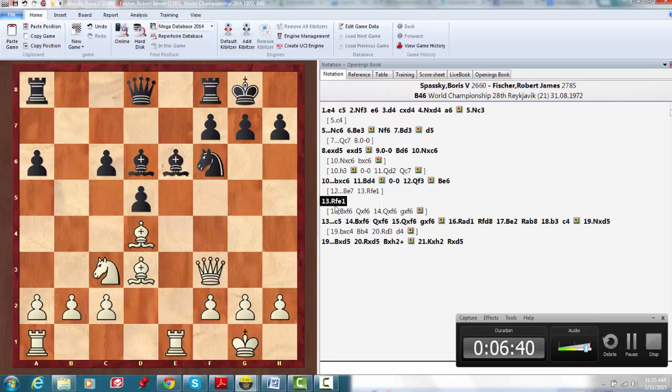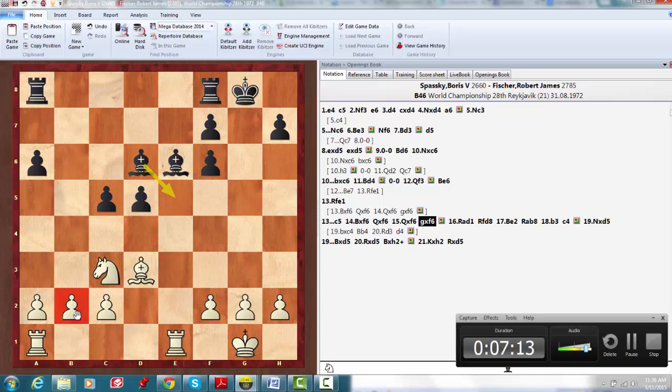So he kind of realized once he played queen f3 and then bishop to e6, what happened is that Spassky thought to himself, wow, Fischer does not care about me doubling his pawns. That's interesting. Why does he not care about me doubling the pawn? So therefore, he then played rook to e1. He probably figured out one of the reasons why. And he's like, well, if Fischer doesn't care about me doubling his pawns, then I'm not going to do it, because what good is that? But after rook to e1, pawn to c5, he's forced to exchange.